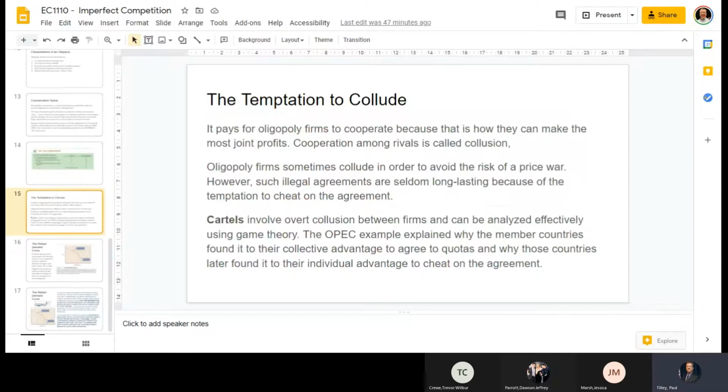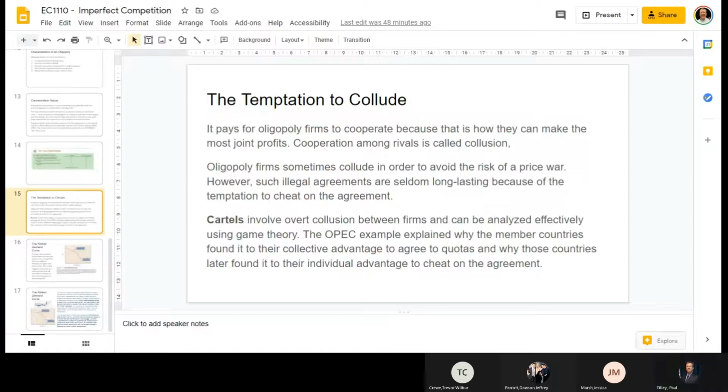Okay? There's also a huge push for them to compete against one another because they're looking to increase their market share. So they're kind of a yin and yang. They're drawn together and forced apart. But if the forces of competition come together, they will agree to not compete against one another, and that's what's called collusion. These collusion-type operations are known in the market as cartels. And that's an overt, blatant collusion where a bunch of normally competing large firms get together and say, we're going to act as one.